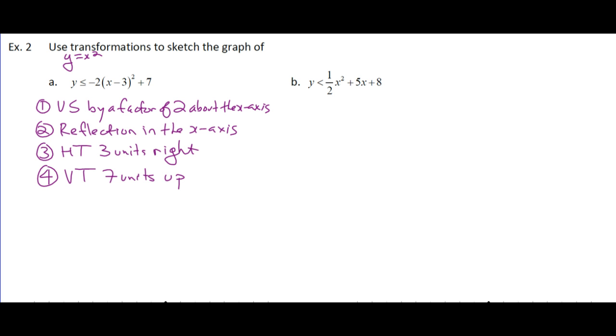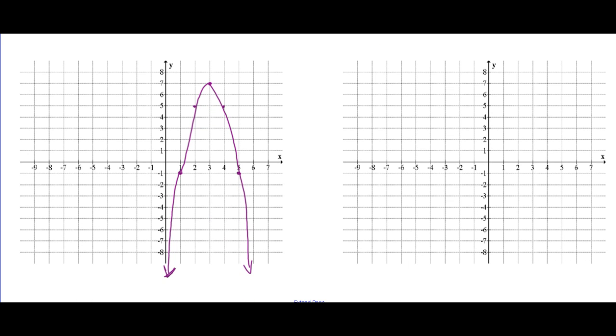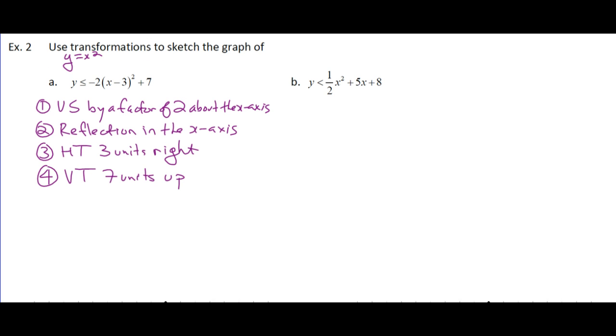Okay. How about another point? Now, we might want to be a little smarter, right? That works nicely with linear. How about we choose the point 3, 0, right? Because if we put a 3 in here, what happens? It just zeroes out, right? So 3 minus 3 is 0 squared. We end up with a 7. The point was 3, 0. So 0 less than or equal to 7? Yeah, I think 0 is smaller than 7. Okay, so that is in the region.